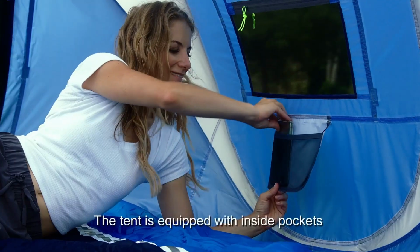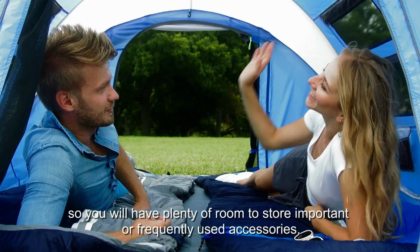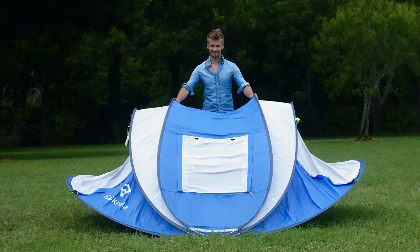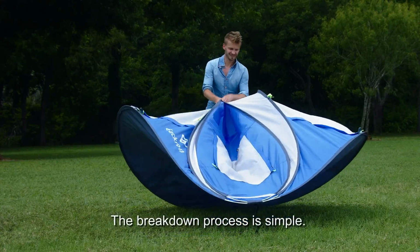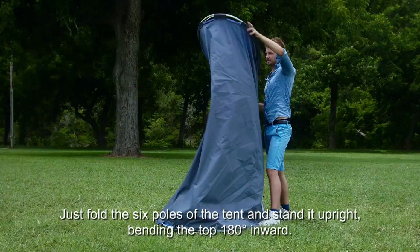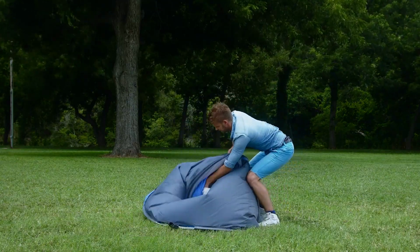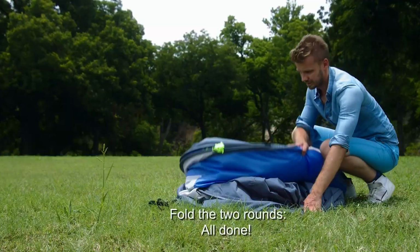The tent is equipped with inside pockets so you will have plenty of room to store important or frequently used accessories. The breakdown process is simple. Just fold the 6 poles of the tent and stand it upright, bending the top 180 degrees inward. Fold the 2 rounds, all done.